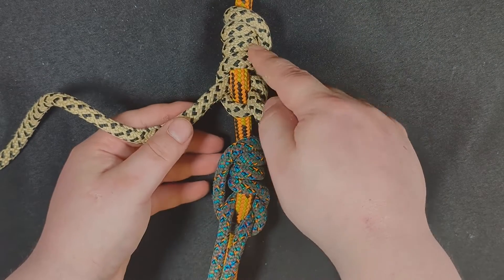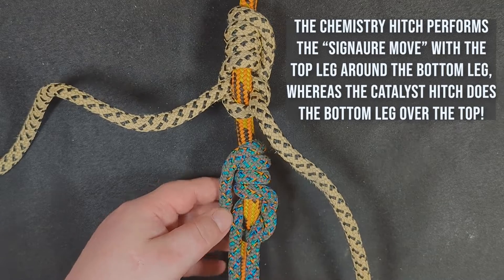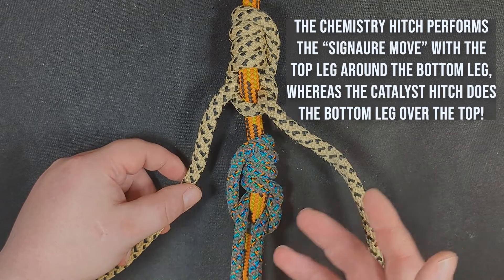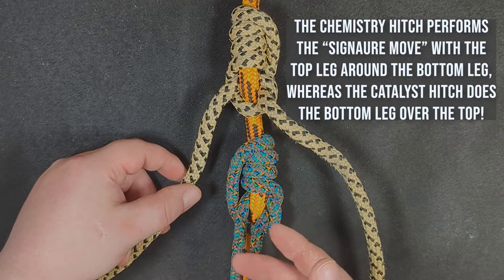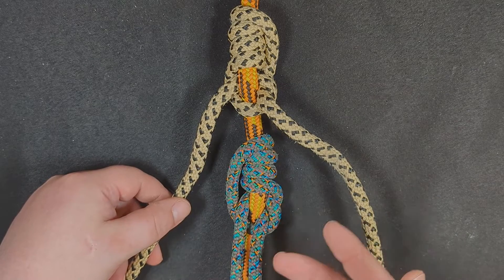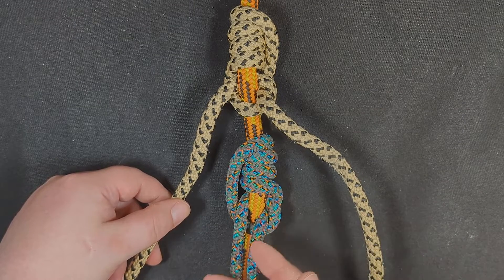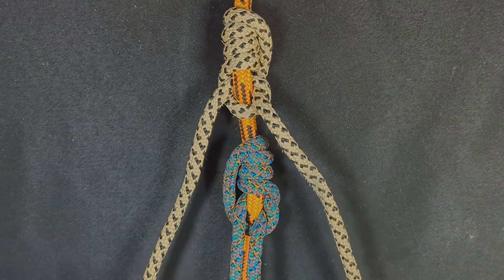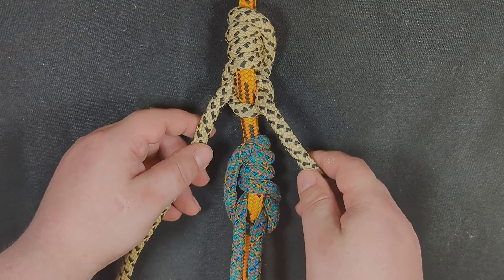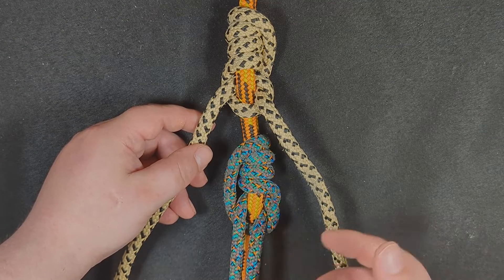So this is the Catalyst Hitch and then this is my new hitch, the Chemistry Hitch. There's a whole chemistry theme to this. I've created another hitch that is similar to the Catalyst Hitch — well, it's actually not that similar to be honest, but it was inspired by the Catalyst Hitch because it looks sort of similar. It's called the Synthesis Hitch. If you look for the Synthesis Hitch — S-Y-N-T-H-E-S-I-S — which is probably my third most popular hitch of all time, you will find both a long form and short form video. Search Synthesis Hitch Notorious with a K and you should be able to find those videos.